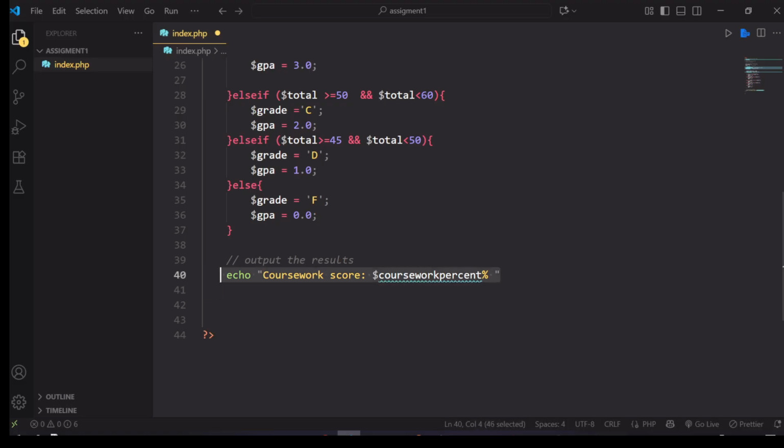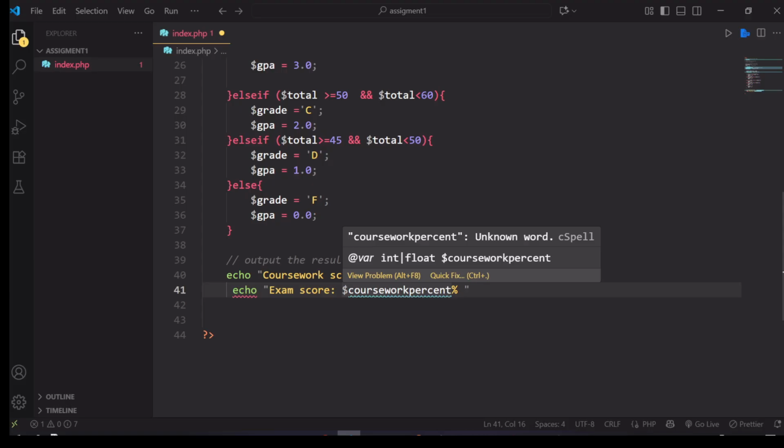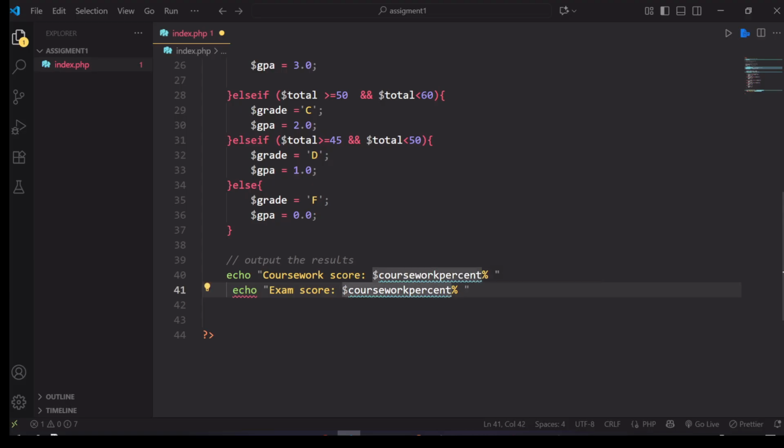And then the same thing. Let me just copy this and paste this echo. Now this was the coursework score. I'll just edit this to our exam score. Echo out the exam, which is given by the exam percent. Later on we're also going to do the same thing to echo out the final total mark.